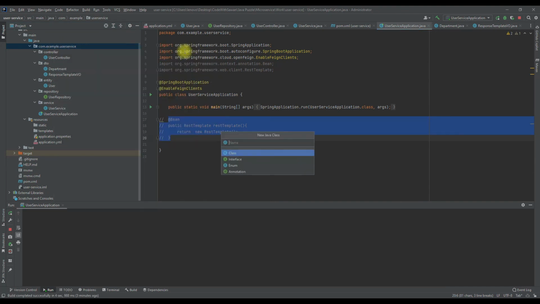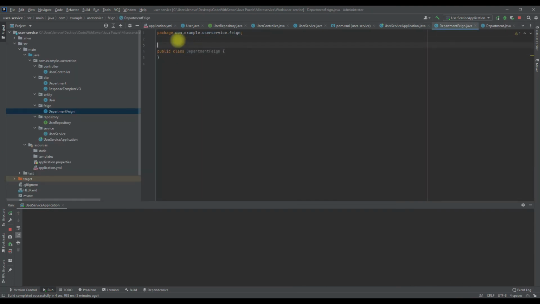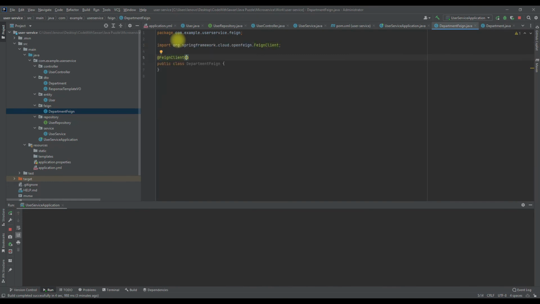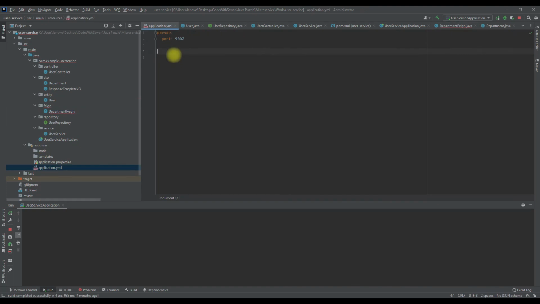So let me create a DepartmentFeign. Okay, so here we have to use one annotation, FeignClient, and inside it we have to pass the name of the Feign. I am passing the department here. Then we have to use the URL, and URL, let me create here.